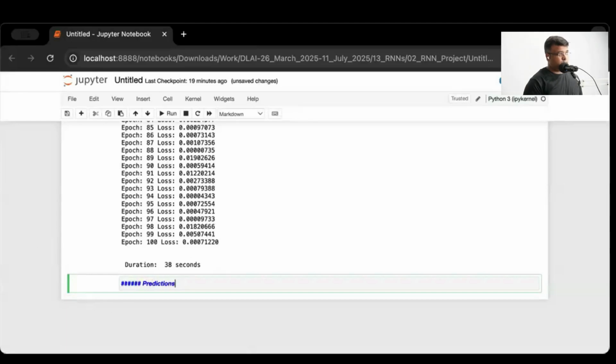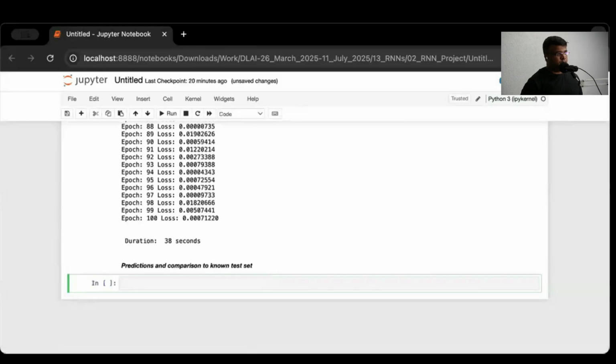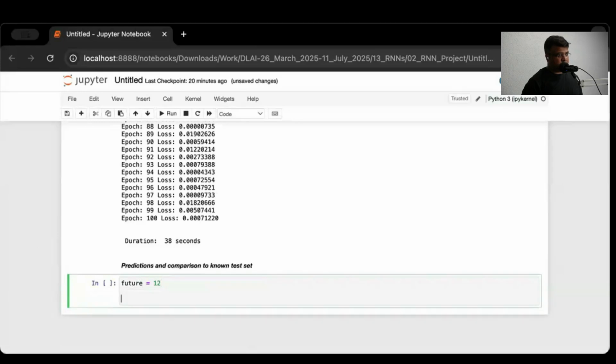So I'll say predictions and comparison to known test data rather. I want to predict for the future 12 months, that is 1 year, and I'm going to add a window of training values to the list of predictions.